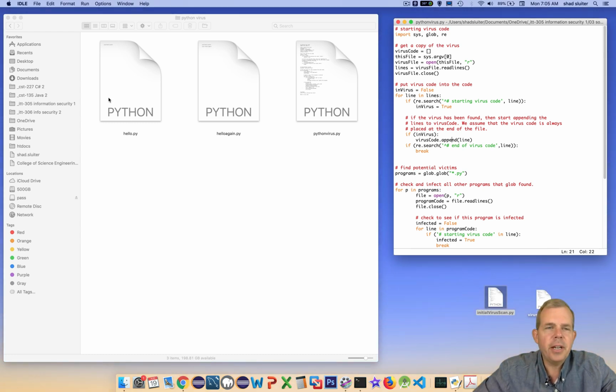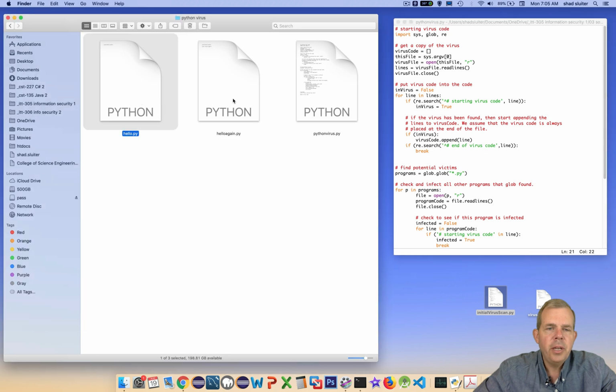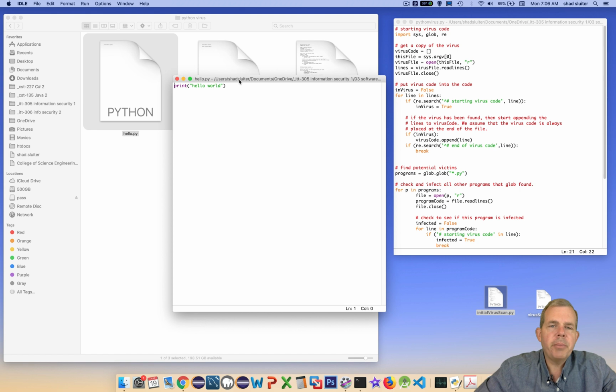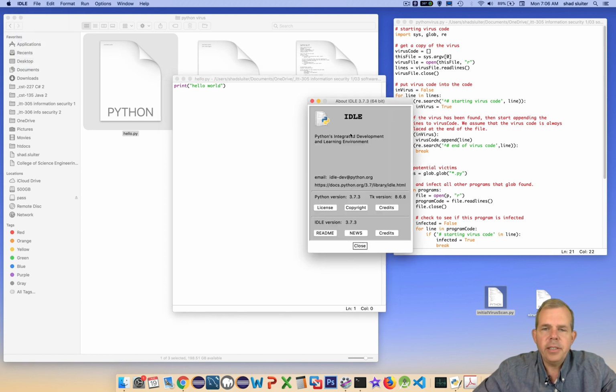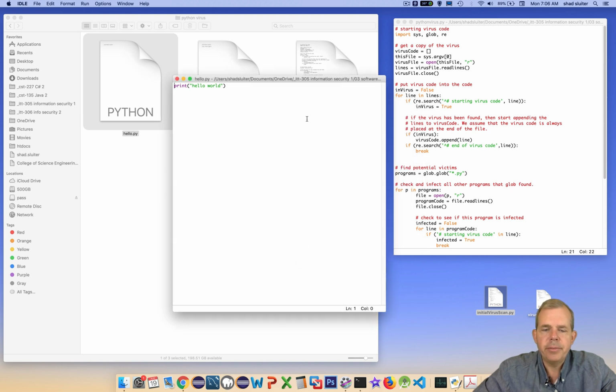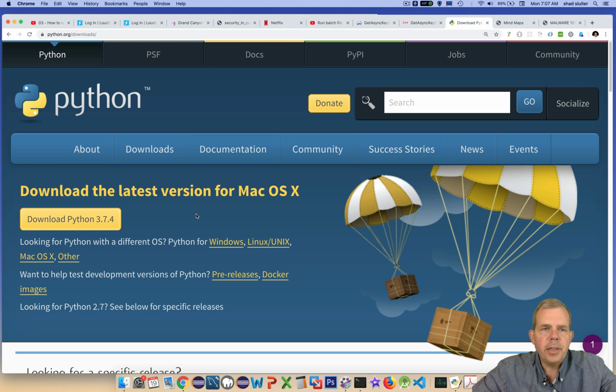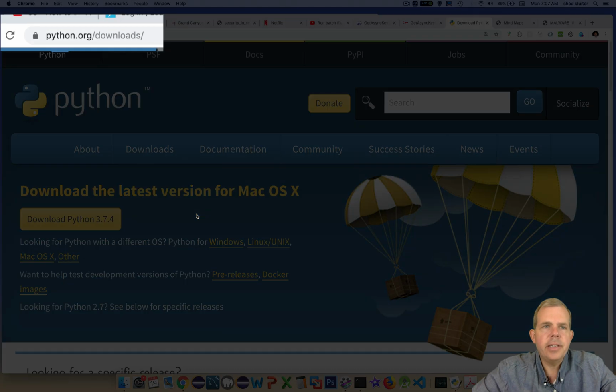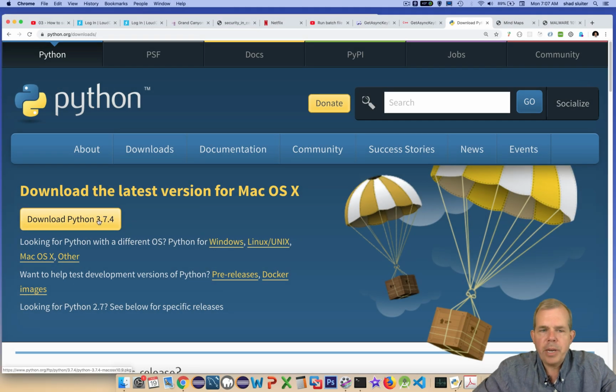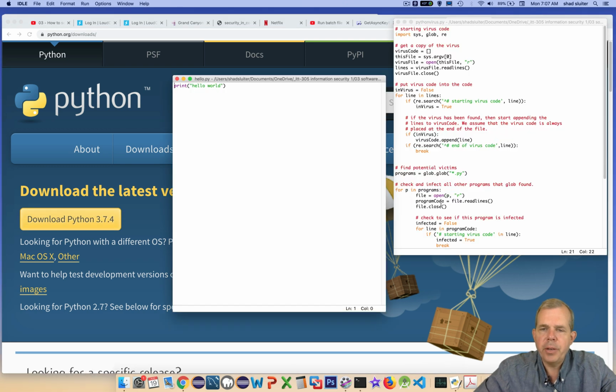You can see on the screen that I have a directory open that has two Hello World programs. Let's open those and see what they look like. By the way, I'm using the program called Idle. Idle is the most basic code editor that you can get, an executor of Python. If you want to download the Python Idle editor, you can get it at the official website python.org/downloads. When you download Python, you will not only get the runtime to make Python work on your computer, but you will also get this editor that will write and run code.